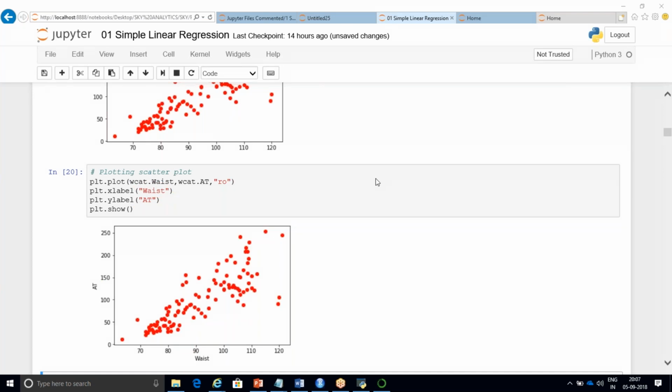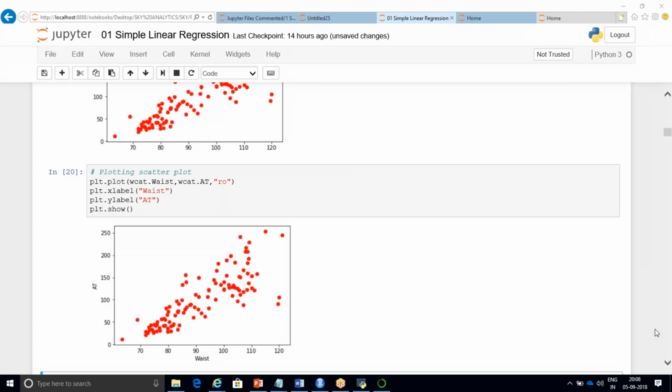So after your plot, what did we do yesterday? After checking your scatter plot, what is the next step we did? Histogram. Wrong, histogram was yesterday and I explained it, right? Yes, we need to check your correlation, the correlation coefficient, that small r value. How much did we get yesterday? Small r value? 0.81, right? Yes. So that is your multiple r squared value, Devanshu, when we built our model. Still, we are identifying your correlation coefficient r. So you are talking about your r square. Got it? Just recall yesterday's session.